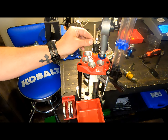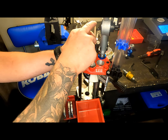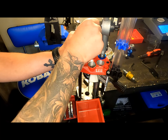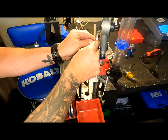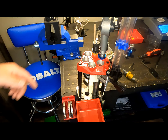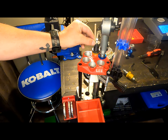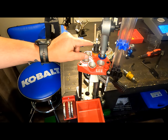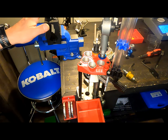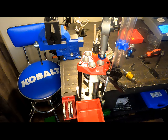I can set it at the same height as the rubber band on the white in order to ensure, one, that this raises — which means it does have powder in it — and two, when it raises not close to this, I know there's not enough powder in it. I need to stop what I'm doing and do some checks and reevaluate what's going on.